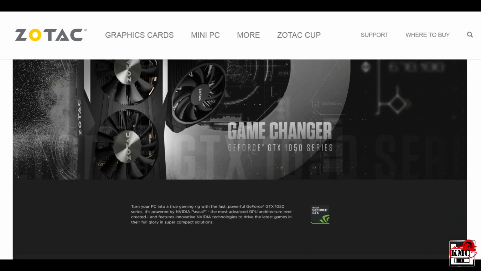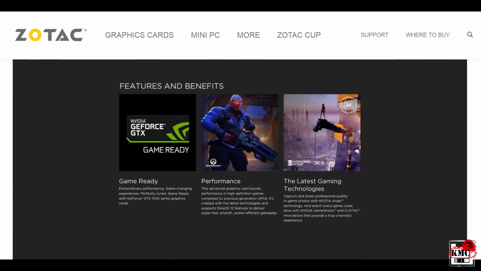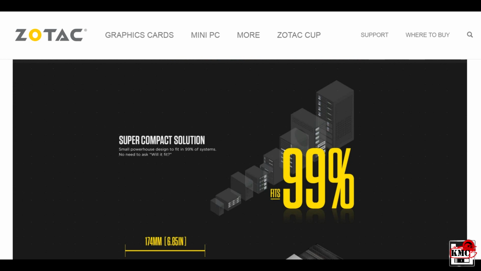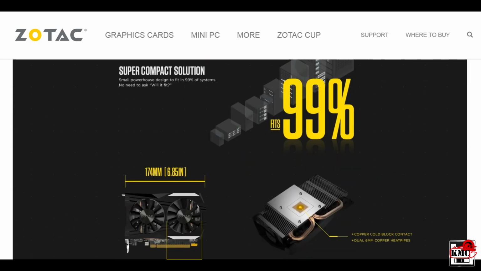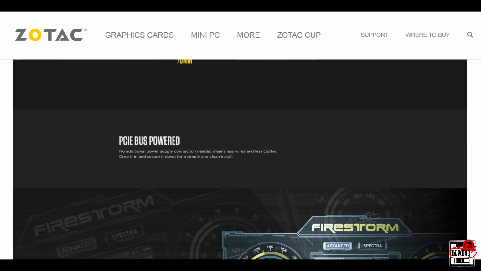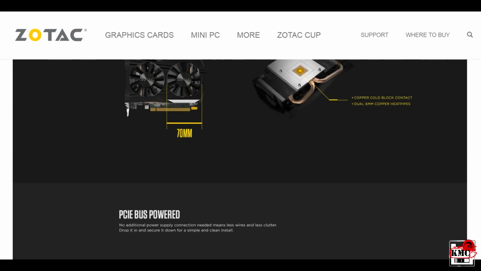This is a Zotac preview of the card. Basically comes with the NVIDIA features, but this compact solution, Zotac claims, fits 99% of all PC case form factors, because the length is only 174mm or 6.85 inches, with two 70mm fans.